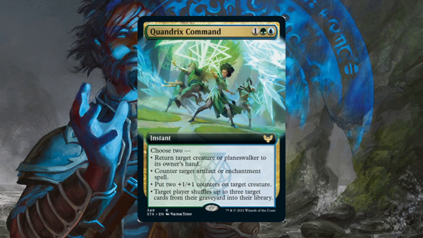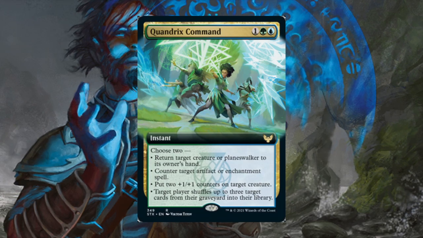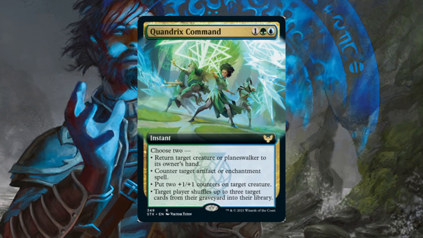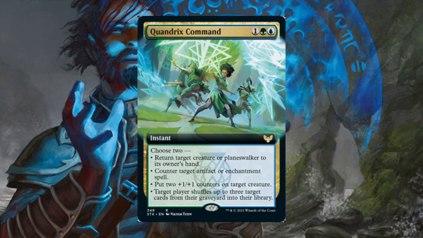The fact that this card is an instant will impact my assessment of it greatly, because the element of surprise is really nice. So as we go through, keep in mind that this can be played at any time, and that each ability you choose essentially costs 1.5 mana, because we may choose 2 and the card is 3.